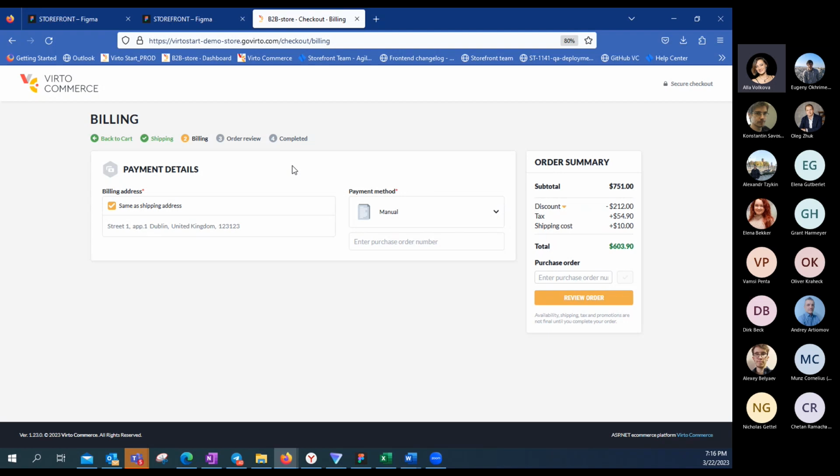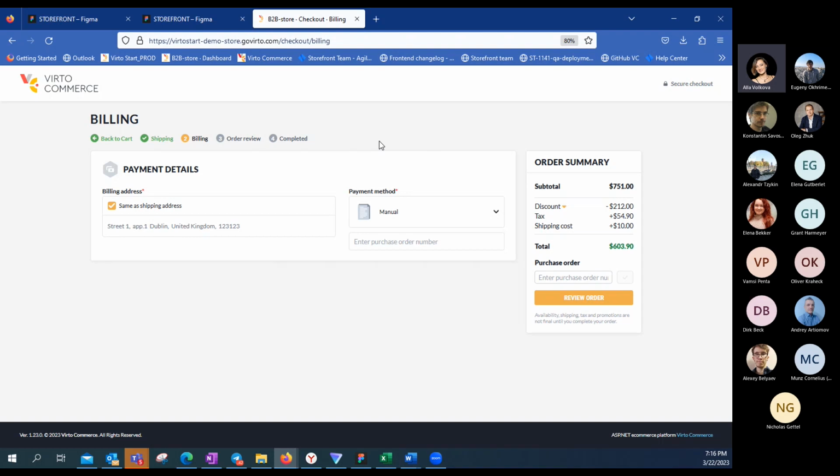Digital products for sure don't require a shipping address and selection of the shipping method. All digital products shall be shipped to my email, right? Indicated in the profile. So basically what we're going to do next with the checkout, we will modify and do the dynamic routing within the checkout based on the type of the product that I would like to purchase.